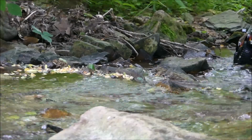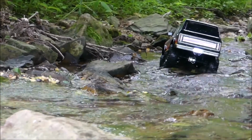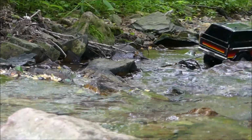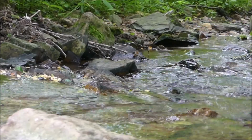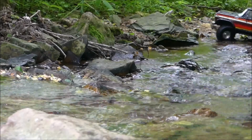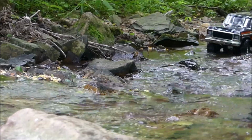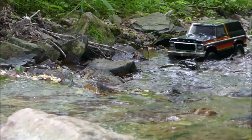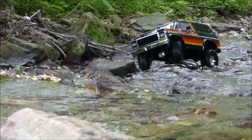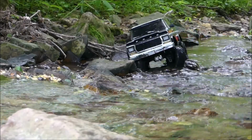The factory pieces, I believe, weigh like 4 or 5 grams, and the brass parts weigh like 95 grams a piece. So that's 100 extra grams pretty much at the end of each axle, which doesn't get much lower for center of gravity's sake than right at the end of the axles. It does have the stock tires. I'm not really a guru on what tires are great right now. I'm just gonna run these until they're bald and then try something different.